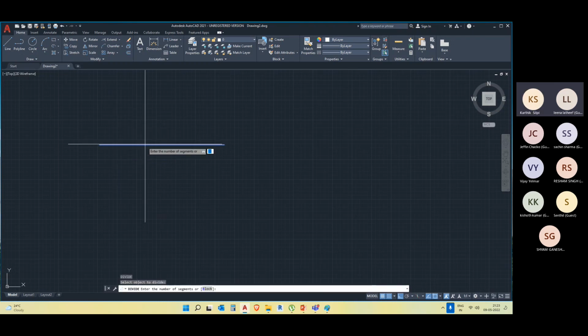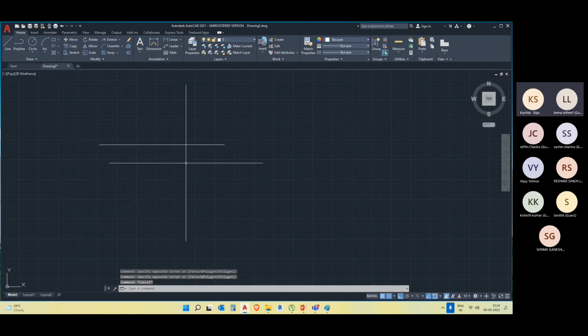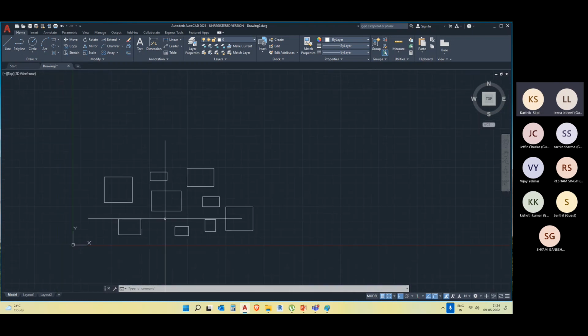Press this. It asks the number of parts you want to divide. Let's say I just wanted to divide it into 5 parts. As soon as you enter, it will be divided into 5 parts. You can see that over here like this. You have your multiple parts: 1, 2, 3, 4, 5. If you give exact dimensions, like how much space should be between each and every part, it will divide on that basis.